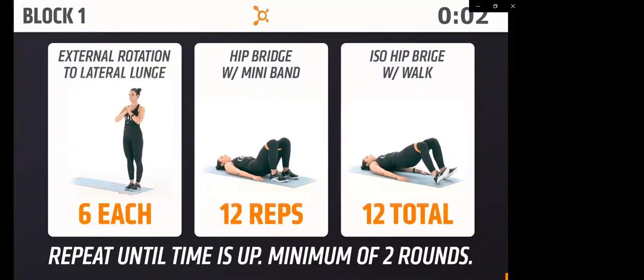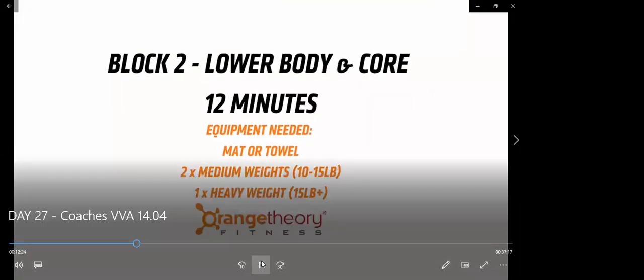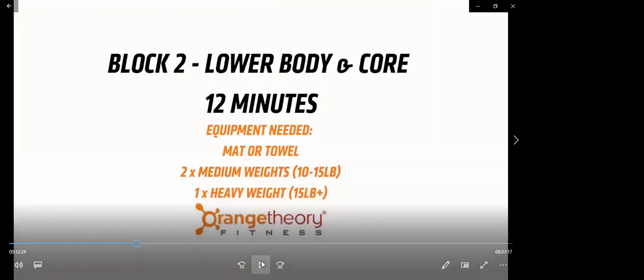And 3, 2, 1, down. Whew, well done, well done. Excellent job, excellent job. You can take those bands off now. Take those bands off. Breathe, and just make sure you've got your weights nearby, handy, ready to go.